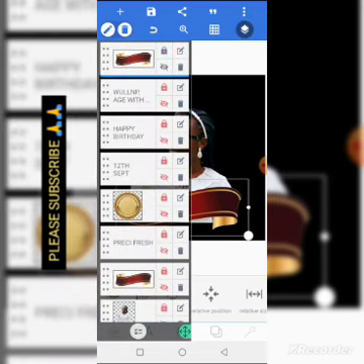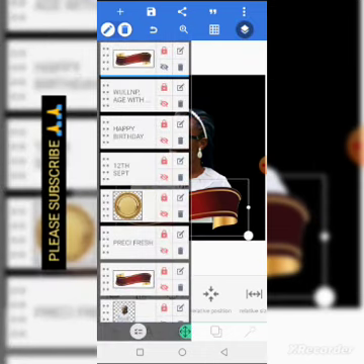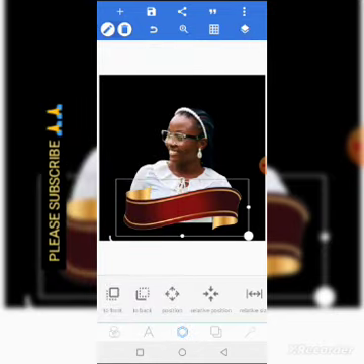Now if you watch very well, you see that this ribbon, the gold color at the left of the ribbon is covering her image, but I want this gold to go behind.